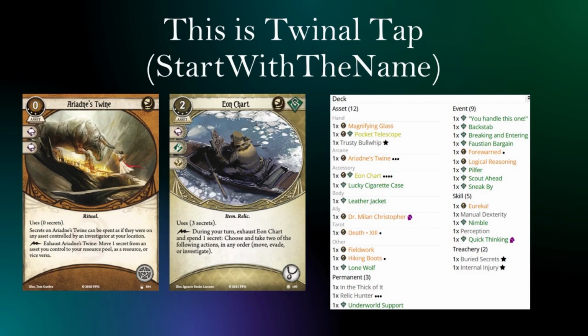One strategy Monterey Jack has is secrets, and this deck list by Start With a Name takes advantage. Arya Din's Twine, a card I didn't know existed, kinda thought all Innsmouth cards had a cursed blessed thing, takes Jack's extra resources and converts them into secrets. Payoff for this is Eon Chart level 4, which spends secrets for 2 extra actions, one of which can be used to move, which activates Monty's ability, and also helps you win the game.